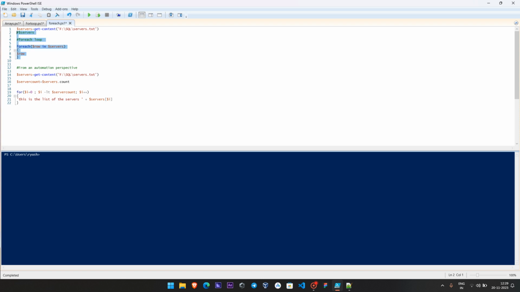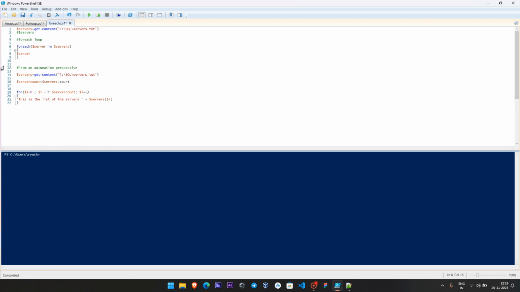So let me run this and see what result we get. You can see that we get the same result. Even if I give this as server, and here again I give the same, we will get the same result.